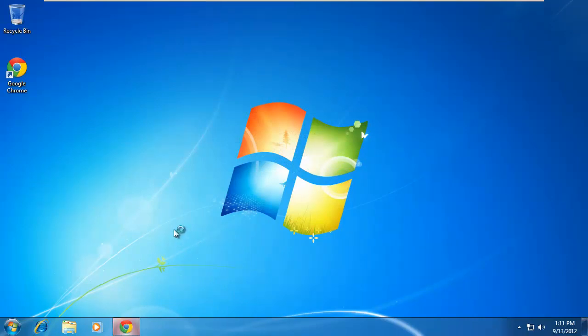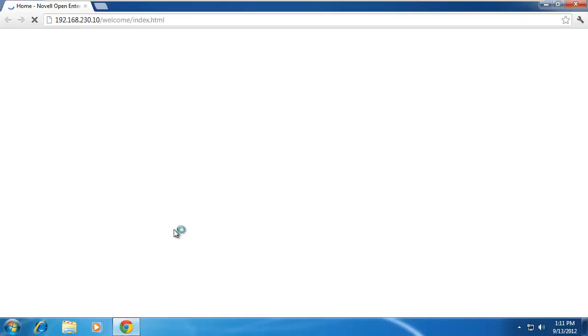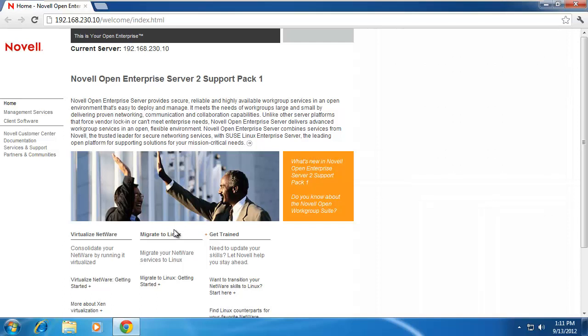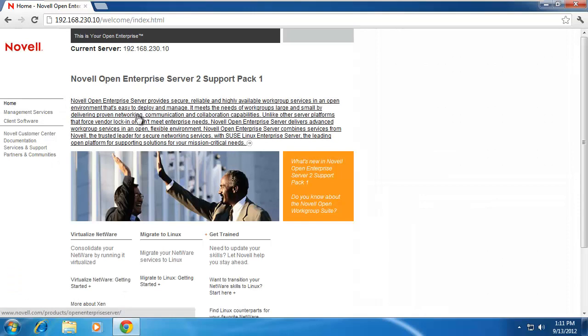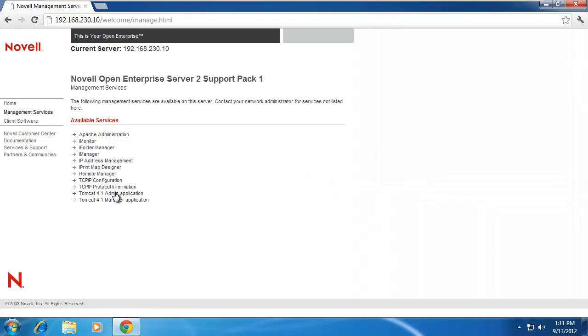Okay, so now I'm going to open up Google Chrome, my web browser. The home page is my server. You've probably been in here many times already, so you should feel comfortable. Under Management Services, we're going to go to Remote Manager. Also be aware that if you start up your client or try to access your server too quickly, you can access the web part of the server, but the services available list may be empty. It means one of two things. One is your server is not completely running yet; not all the services are up. The other is that you can't connect to your server. You may say, well, I got to the home page, but it's very possible you can't connect and still get the home page because it may be cached in your browser. If you go to Management Services and nothing shows up, that means you are not connected, or it's not running all the way.